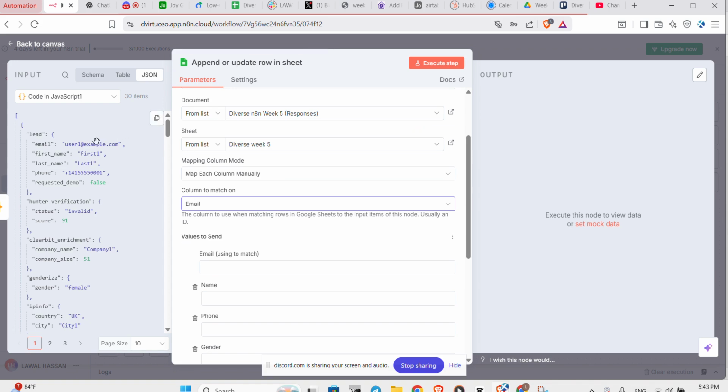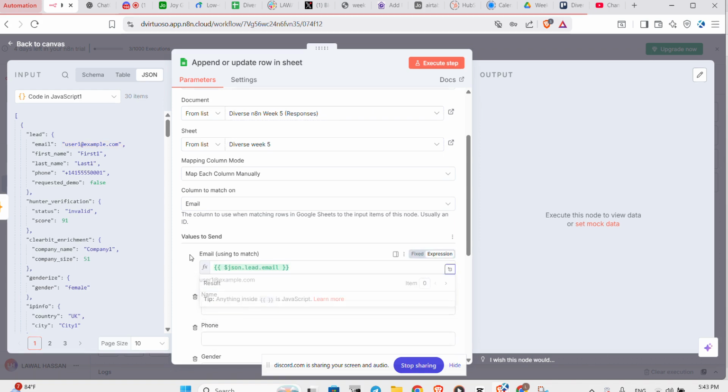If it discovers any of the mails I'm using here has existed before, it is not going to add it into the sheet again. Instead, it can update maybe the person's name or their phone number, if they change it, maybe they fill the form again. But it is not going to create another row for them based on the email they've dropped before.